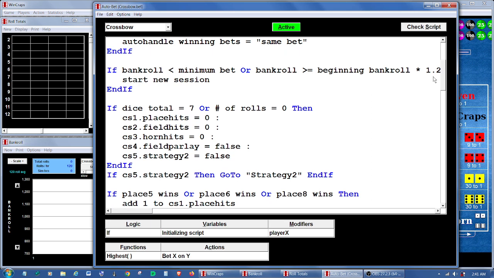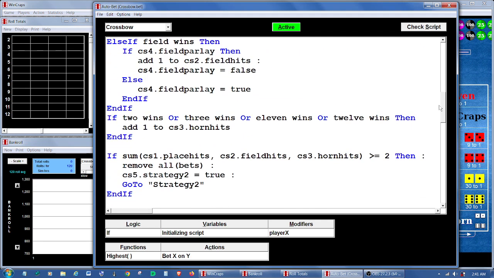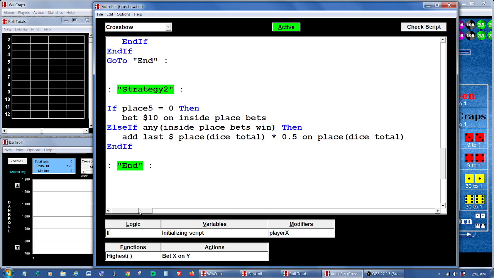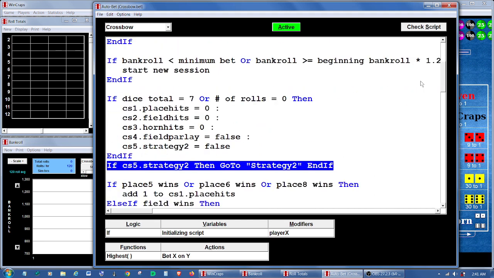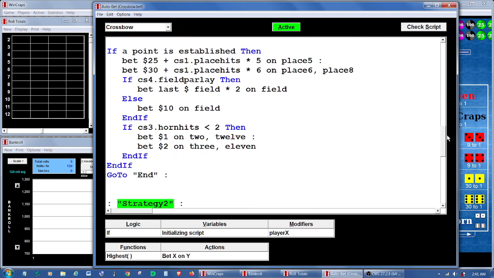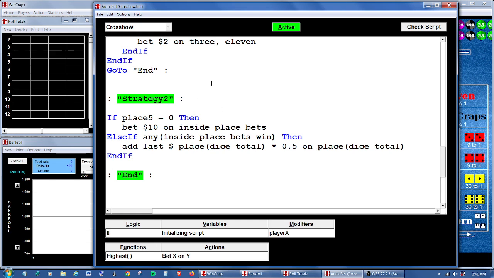Up here at the top, as I said, here's the statement that says if strategy 2 is in effect, go to strategy 2. So it would skip all of this and go all the way down here, execute that, hit the end, and go out. The crossbow, on the other hand, would not execute this statement. It would start executing these things in here, it would come down to make the bets, and it would say go to end, and then it would skip over the end. So I hope that's clear. It's a way to kind of create separate little sections by themselves. They're isolated. This has a go to in front of it that directs the traffic around it, and we had a statement up there that brings us in. So anyway, I hope that's clear.